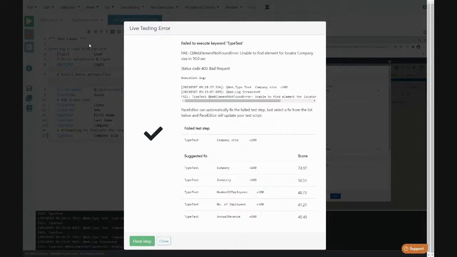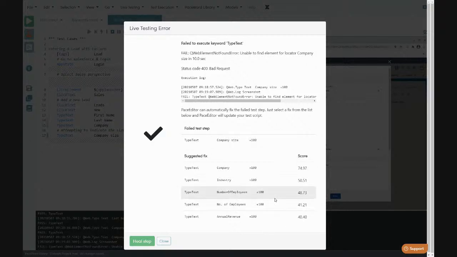If you think about it, they have a very strong semantic relationship. And this is actually what I wanted to say in my test case, that the number of employees in my company is around 100. Even if you look at the last fix suggestion there, we are talking about annual revenue. And again, revenue has some sort of semantic relationship with company size, because often these things go hand in hand. So there is a semantic relationship.